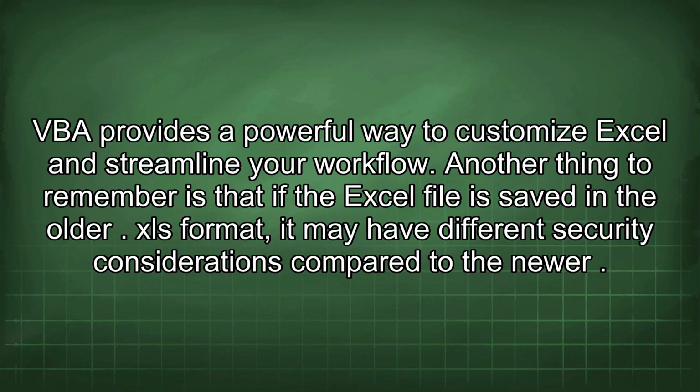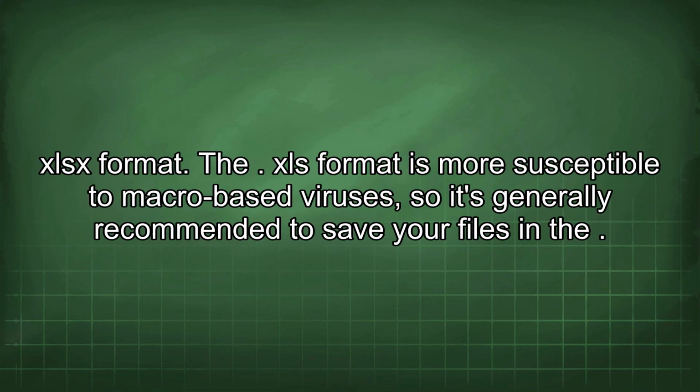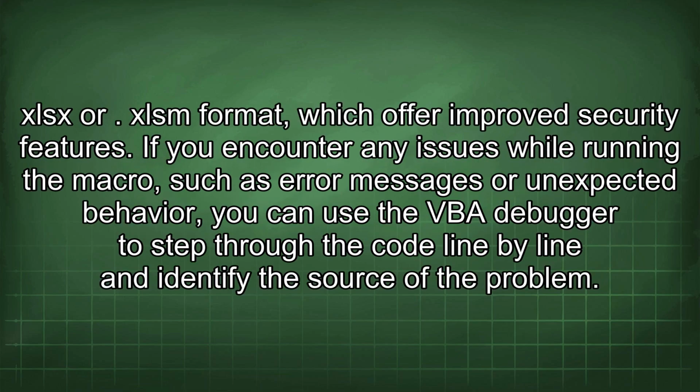Another thing to remember is that if the Excel file is saved in the older XLS format, it may have different security considerations compared to the newer XLSX format. The XLS format is more susceptible to macro-based viruses, so it's generally recommended to save your files in the XLSX or XLSM format, which offer improved security features.